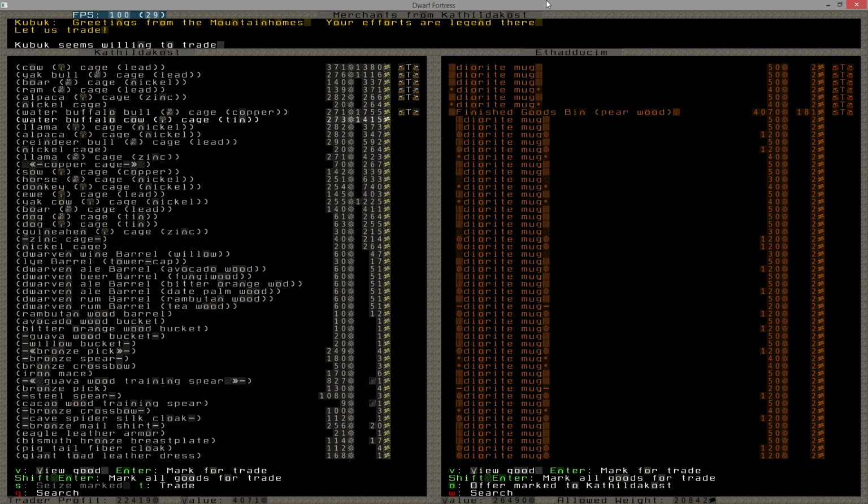Ram, alpaca. Wow, look at the animals. This is fantastic. I'm not going to take the guinea hen though. So we have lots of dogs now. Oh, lye barrel, perfect. Dwarven wine, yes. Ale, beer, ale, rum. Some empty buckets, some training spears, some crossbows, some maces.